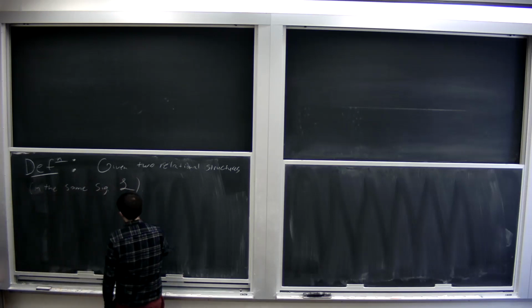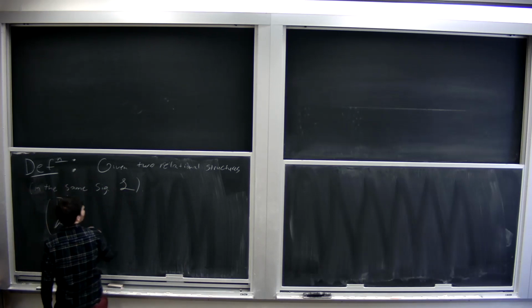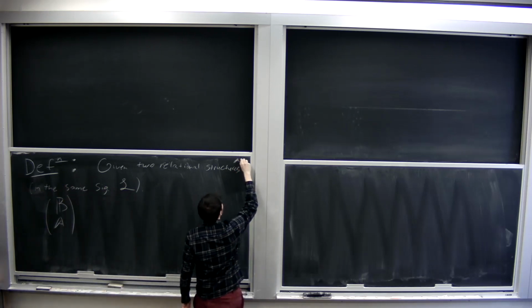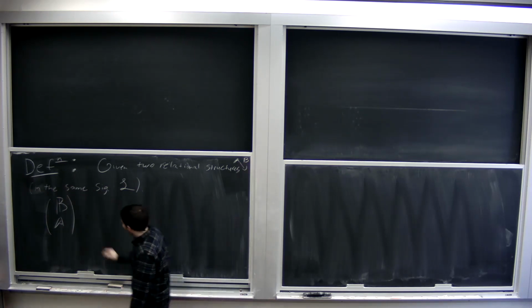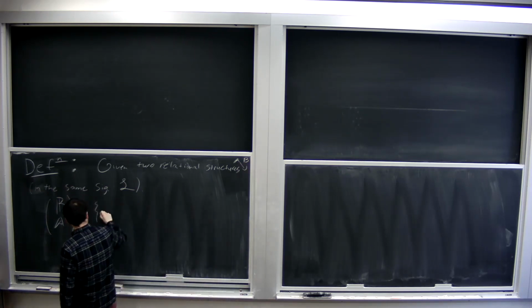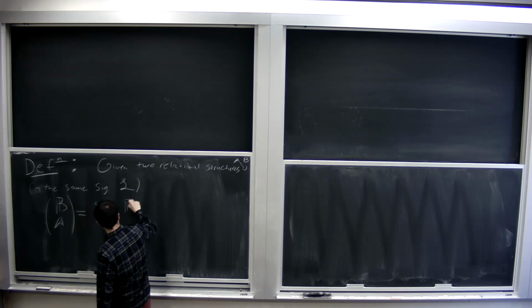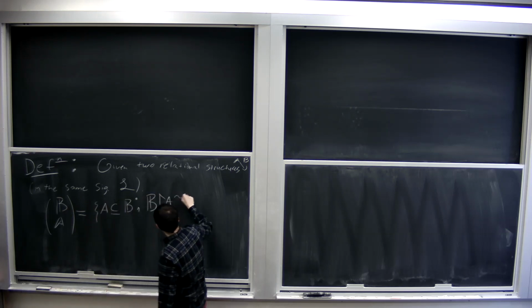I'm going to take this classic notation B choose A. I should give them these names, A and B. It is going to denote the subsets of B, or the substructures of B, that are isomorphic, induced substructures isomorphic to A.